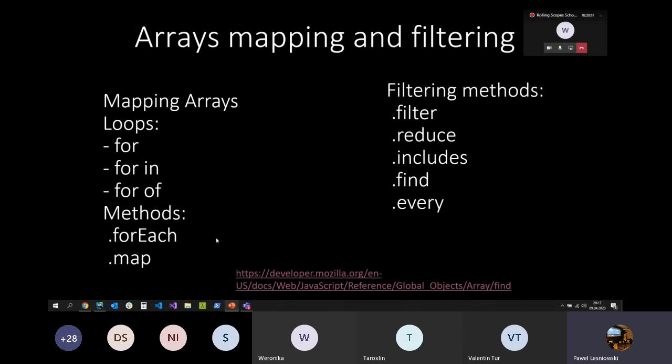These are the most important and mostly used methods, especially in the context of functional programming, which is a big deal, especially for React developers. But this is also used in Angular, so in general, in JavaScript. So yes, mapping.